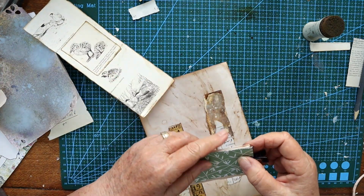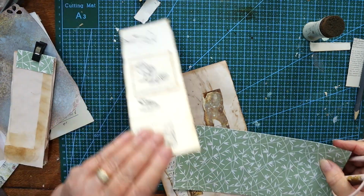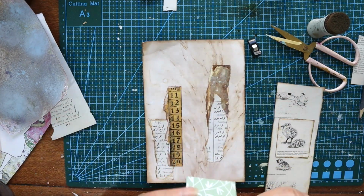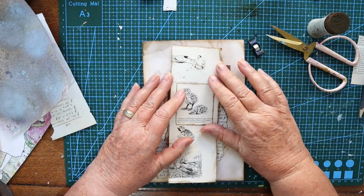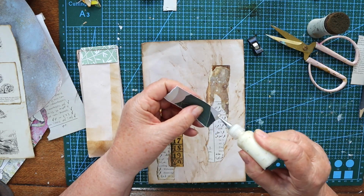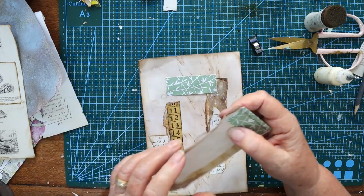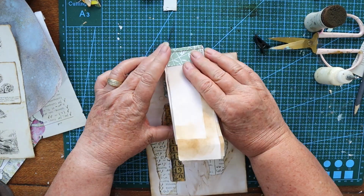So here I'm just working out how tall I need to make things. That's going to be the flap that, well, I'll have to put, how do I say this? There. So something's got to hold that book in there. I don't want it falling out, that little pad. So that's going to be a flap on the back of it. So this is the thing that's going to hold it in there. And the flap's going to go down in there like that.